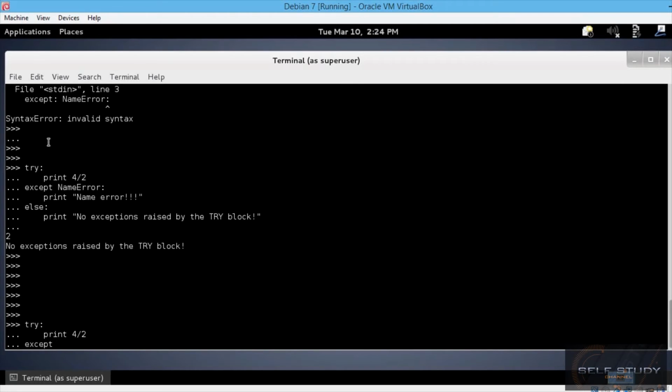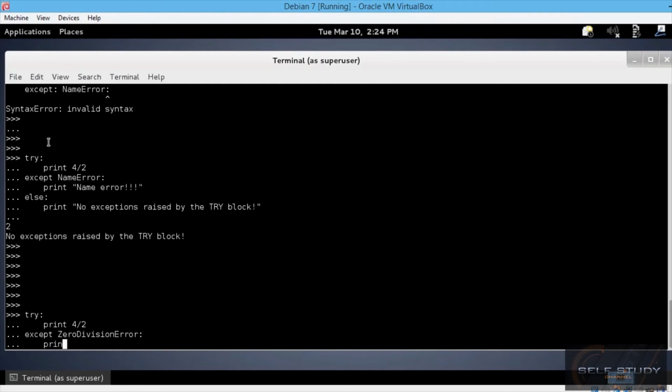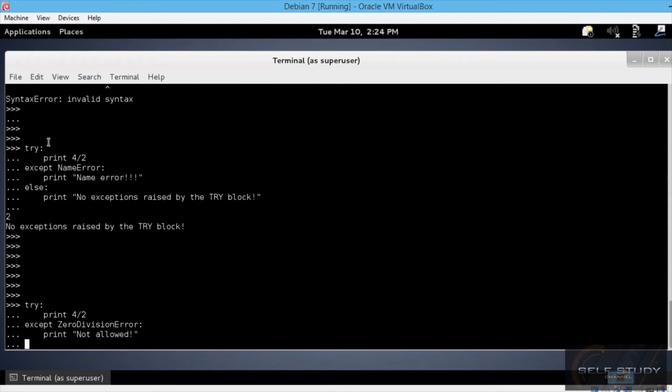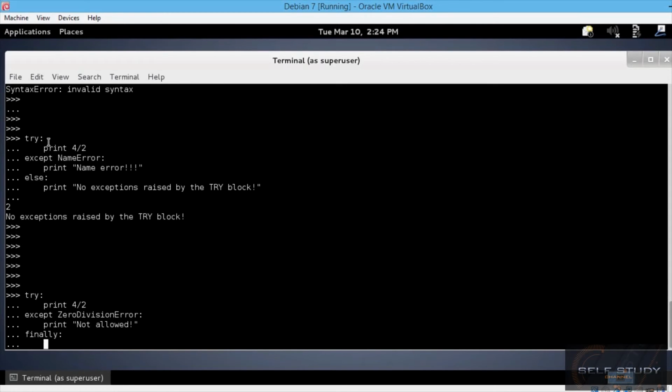Let's say except ZeroDivisionError, print not allowed. Okay, and now let's add the finally clause. So finally, then a colon, and then print, let's say I don't care if an exception was raised or not.